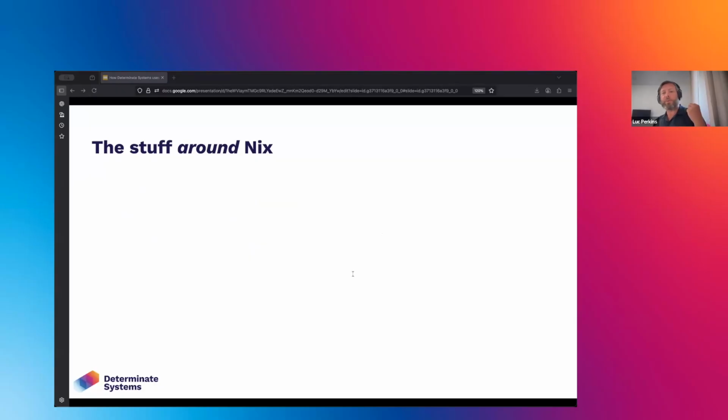Okay, so I've covered areas where we use Nix and areas where we don't. Now I'm going to talk a little bit about some of the stuff that isn't Nix, but that we've kind of built around Nix to support both ourselves and the Nix community at large. A hugely successful tool for us has been something called install.determinate.systems, or IDS for short.